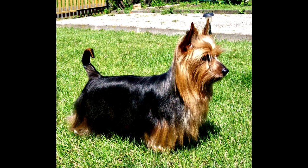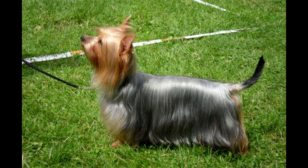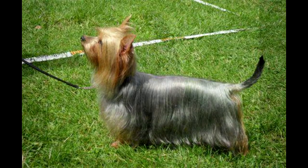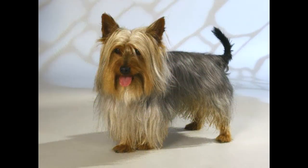Care and maintenance of an adult dog. Australian Silky Terriers adapt easily to any living environment and do well in small apartments. But they love to spend time outside, so a private house with its own plot is preferred. The site should be well fenced, as Silky Terriers jump well and like to dig tunnels.